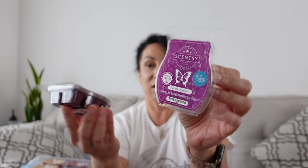Ghostly Greetings — I have two of these; I just picked another one up from the Bring Back My Bar. This has black plum, spiced berry, and bourbon. The first time I smelled it I wasn't sure, but the more I smell it the more I like it. I'm definitely a season melter, so come the season when I really want to warm it, I'm going to love it. In my club I also have Jack's Obsession, which is the other Halloween one I like to warm, and Sanderson Sisters was the other one I used.